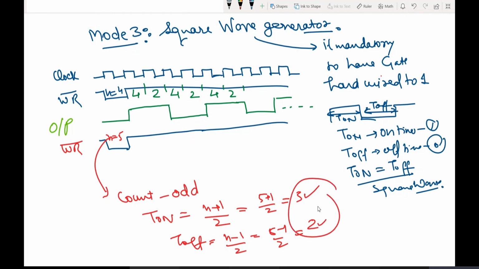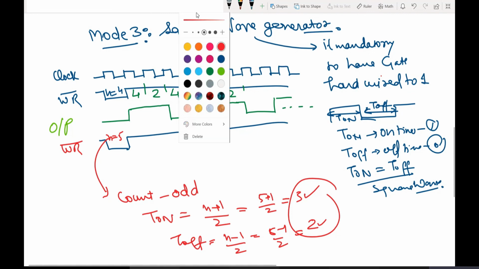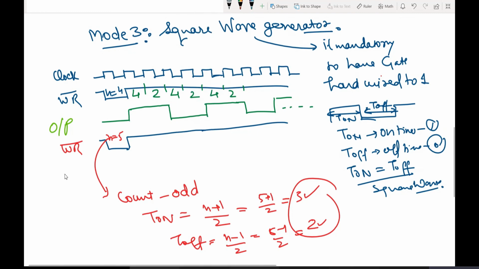This is not exactly a square wave. This is not the definition of a square wave. This is a rectangular wave. So this square wave mode has a little problem. In case you have an odd count, try to make it even, because plus 1 at this point of time will not make a difference rather than in the end. At least we will then have a shape that is called square. Otherwise it will always be a rectangular waveform.